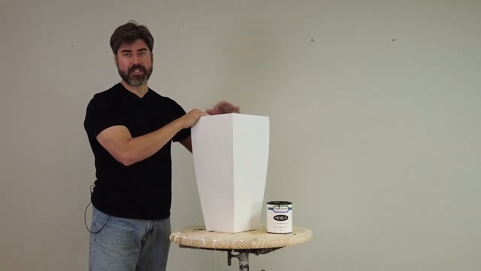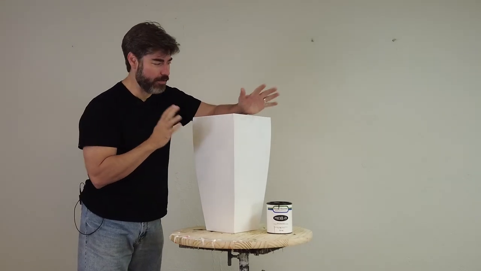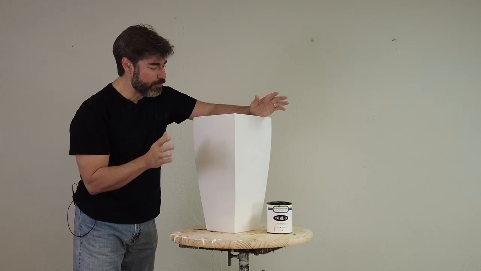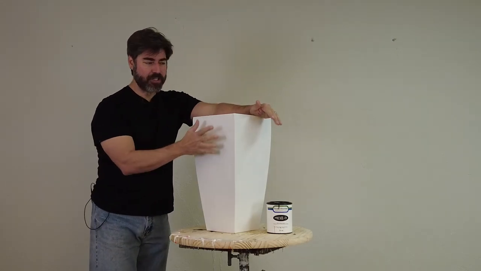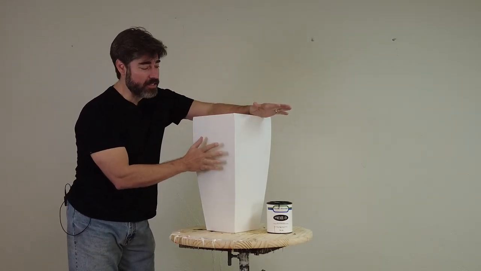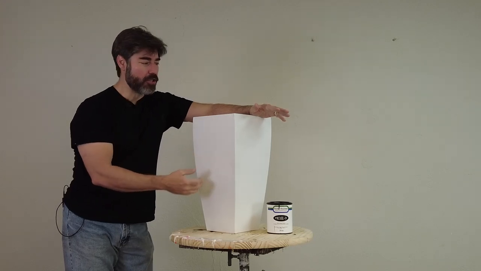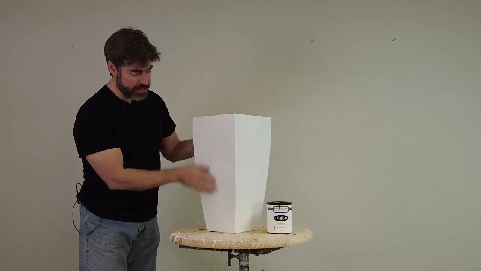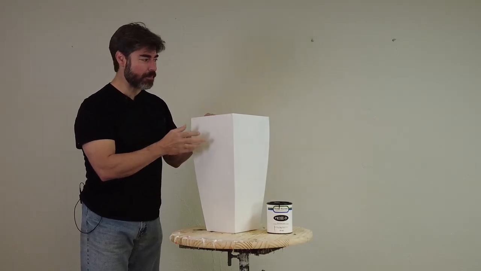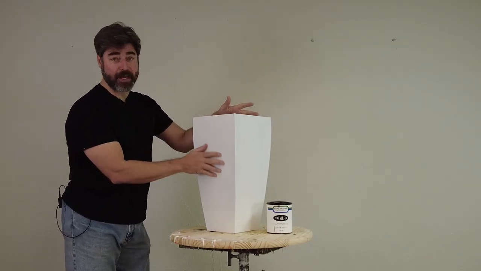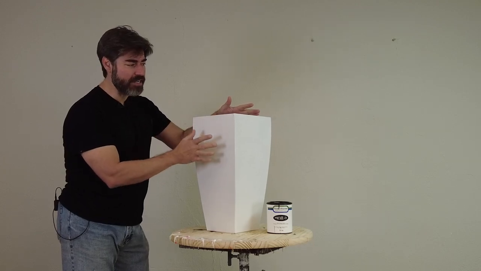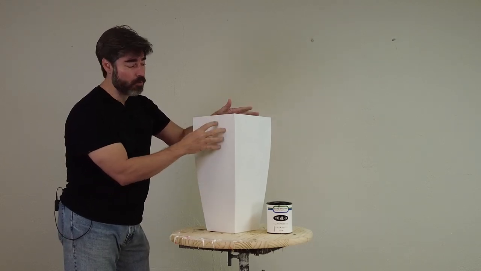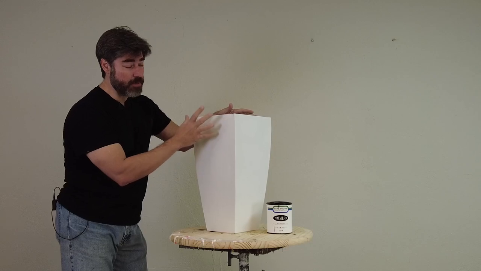First things first, and some of these steps I'm not going to show in excruciating detail, but we have to prime this so it will take the metal coatings. This is already painted sheet metal - it would probably take the metal coating just fine, but because it's white, it's probably going to take more metal coating than we'd like to use to hide that white.